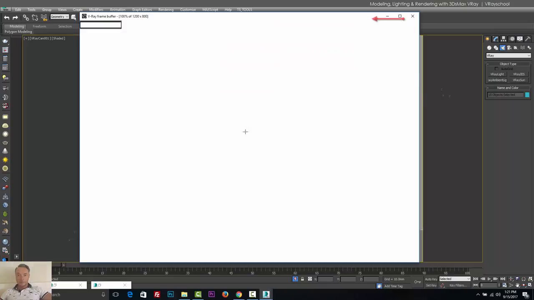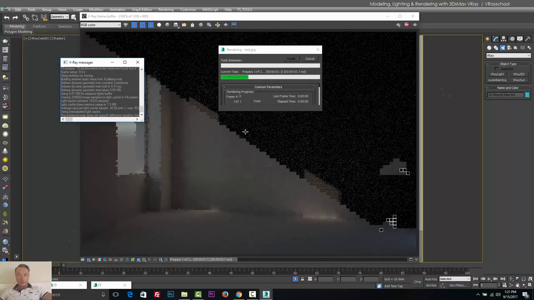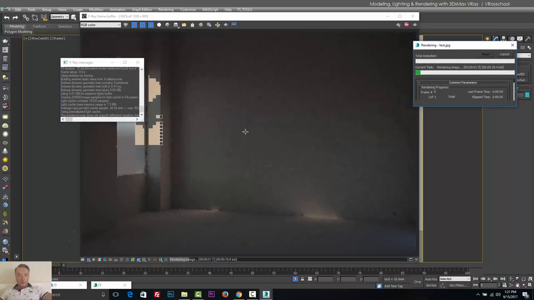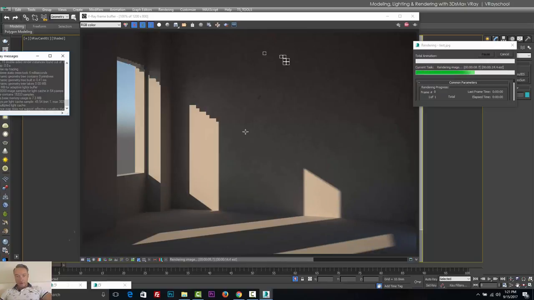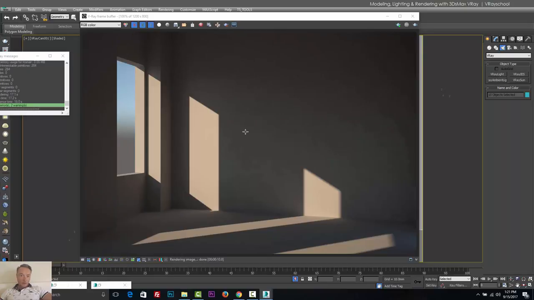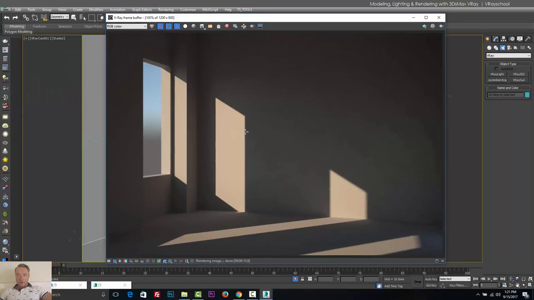So now I'm going to click render, and voila, I'm already starting to get those nice results. You can see the rendering settings run pretty fast, and I have some sun at the end, and I have nice blurred shadows here. The sun is sharp when it's getting closer to the wall, and getting softer away. I'm getting some artifacts. I can see those blotches, they're called artifacts, but in general this is okay for test renders. We can increase the samples amount, the subdivision amount, in order to avoid those artifacts. But for rendering tests, we're going to stay with the fast rendering mode. They don't really bother me. I just want to see how the GI works and how the camera works.